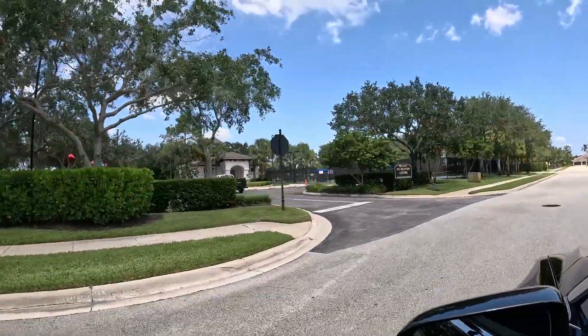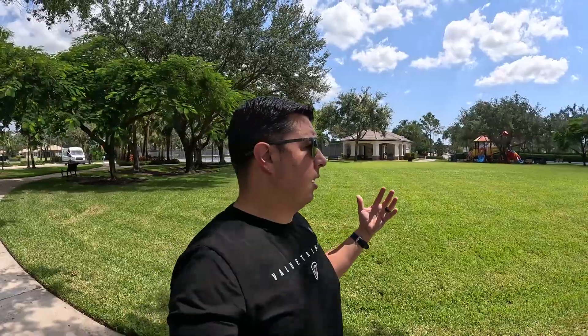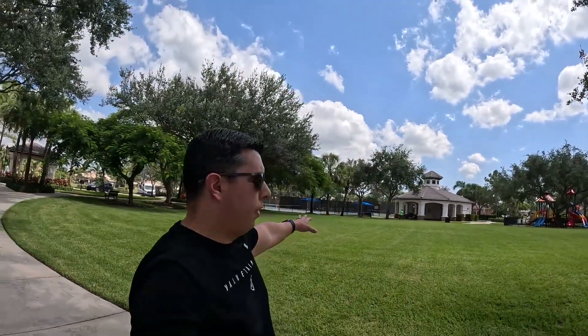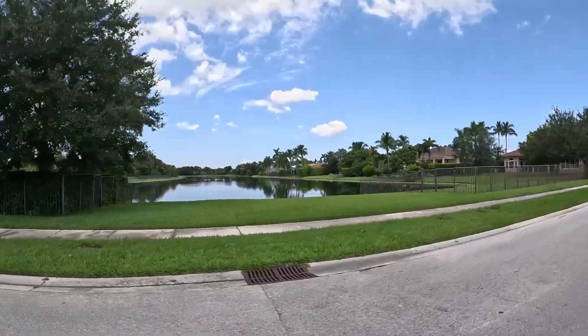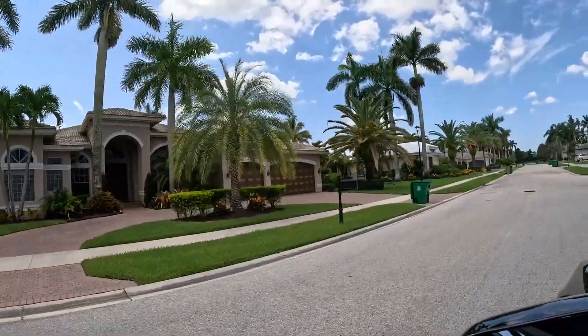There's only one property for sale here, and I wanted you to see the common grounds. Because it is a closed gated community, you're going to have an HOA. The HOA payment here is $315 per month, and that includes taking care of the common grounds like you see. They have volleyball courts, a brand new playground renovated within the last year, and a really nice basketball court. The cool thing about this community is that every single house is backed up to a lake, so you don't have any back neighbors. Most of the properties are about almost an acre.